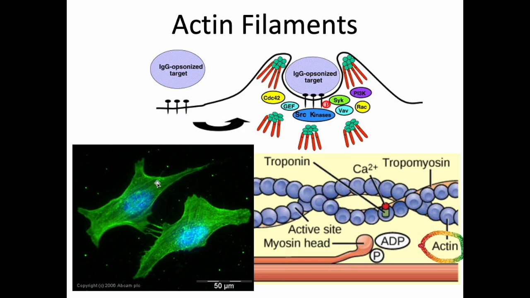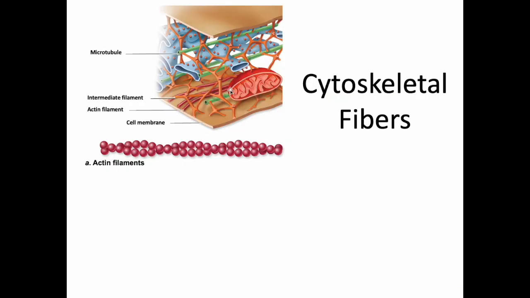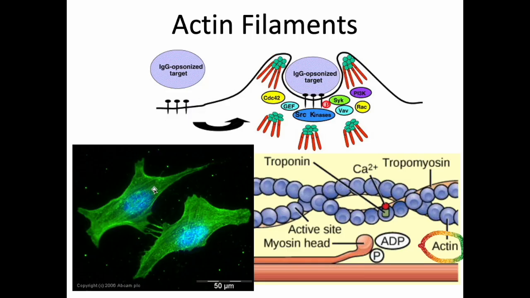You may remember this from earlier in this chapter. I said that the entire cell was stained with green. It was actually actin that was stained with green here. Again, these filaments, they're all throughout the entire cell. So if you want to see the entire cell, you could stain actin and see the entire cell.